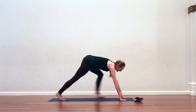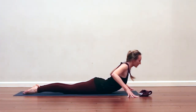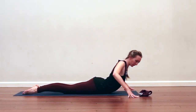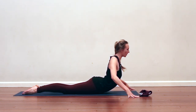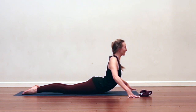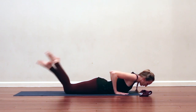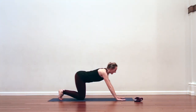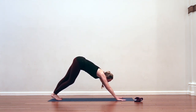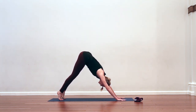Exhale, step back to plank. You can move through chaturanga, or you can lower all the way to the floor like I'm going to, and take cobra. In your in-breath, press your hands into the floor on either side of your mat, spin your elbows forward, take your collarbones back, and pull your navel up and in, away from the mat. Breathe in and out. Ripple your spine back down to the floor, take your hands underneath your shoulders, press back onto all fours, and find yourself in Downward Facing Dog. Spread the fingers as far apart from one another as you can, then bend into one knee and then the other, pedaling through the legs.